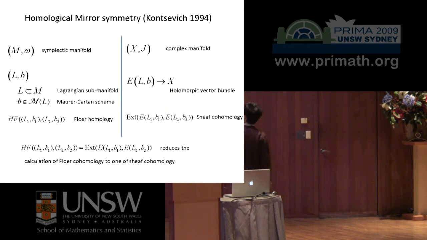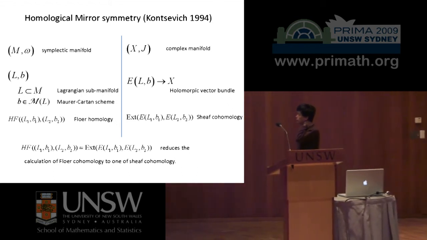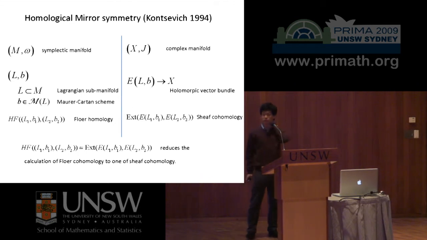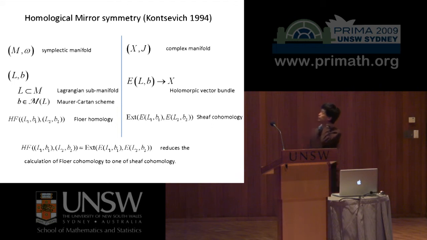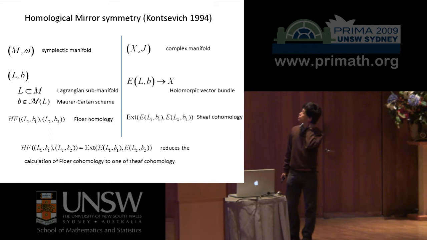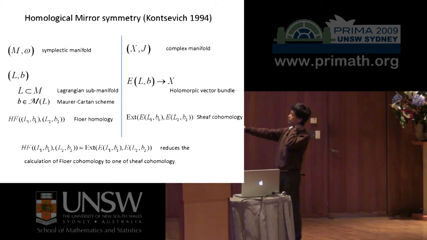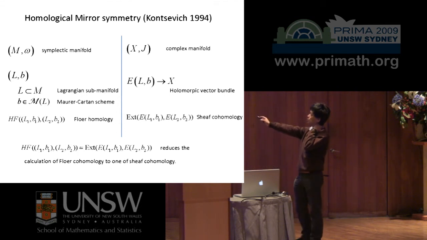And the most interesting and the most promising approach is to use homological mirror symmetry. This idea of homological mirror symmetry was invented by Maxim Kontsevich in 1994 in a talk at the International Congress at Zurich. It's a very important version of mirror symmetry, which was discovered a bit earlier by physicists. In this version, Kontsevich studied the following things. One is a symplectic manifold. And mirror symmetry predicts that there is some complex manifold associated to the symplectic manifold.